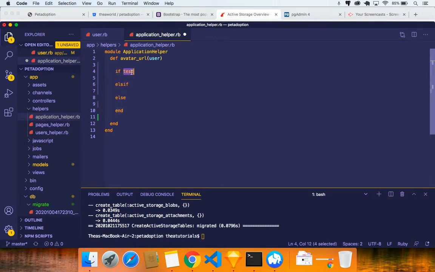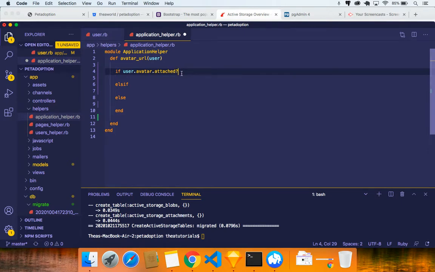So we have an if statement, and in the if statement we're going to say user, okay, so it's the user, right? Dot avatar, because that's the attribute that we just added in our model. Dot attached? And you can go back to Rails guides, and you can Google all kinds of things. You're going to see amazing documentation, people contributing and telling you how many different ways to do it. But this is a pretty awesome way to do it. It's pretty simple and straightforward.